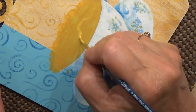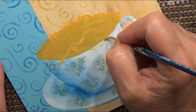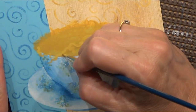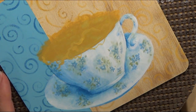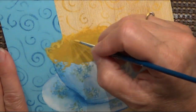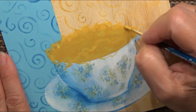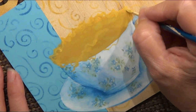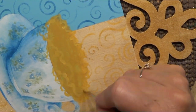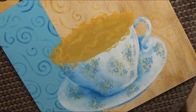Now this part is going to be a little bit tricky for a pattern. You want some to come over and around. We're forming our nest. We're being very organic and rough and jaggedy. And don't worry too much about being neat about this. We want it to be back here. We might use a little bit more of the antique gold. Get that kind of out of the cup a little bit. So we're just starting to form our nest. But we want to try and keep everything going in a circular motion within the cup.